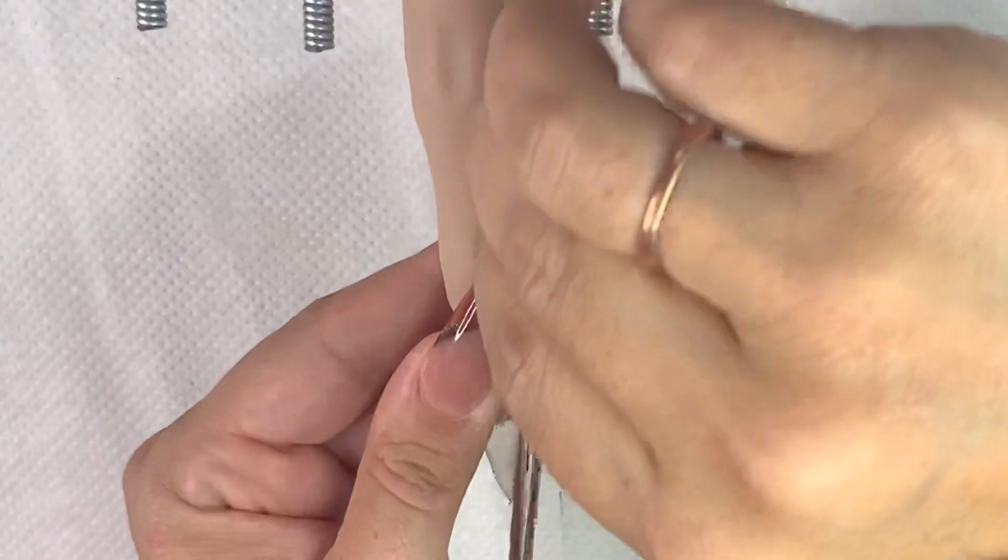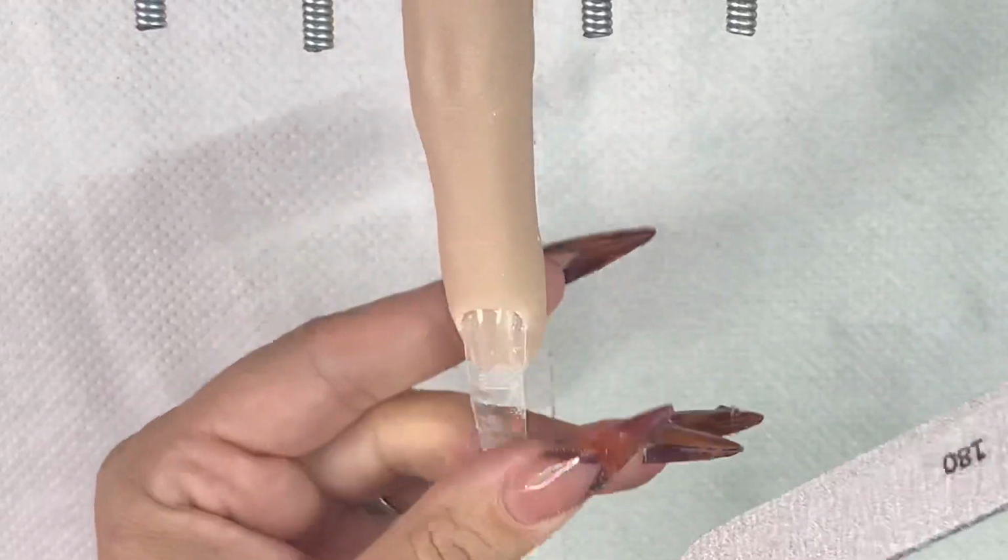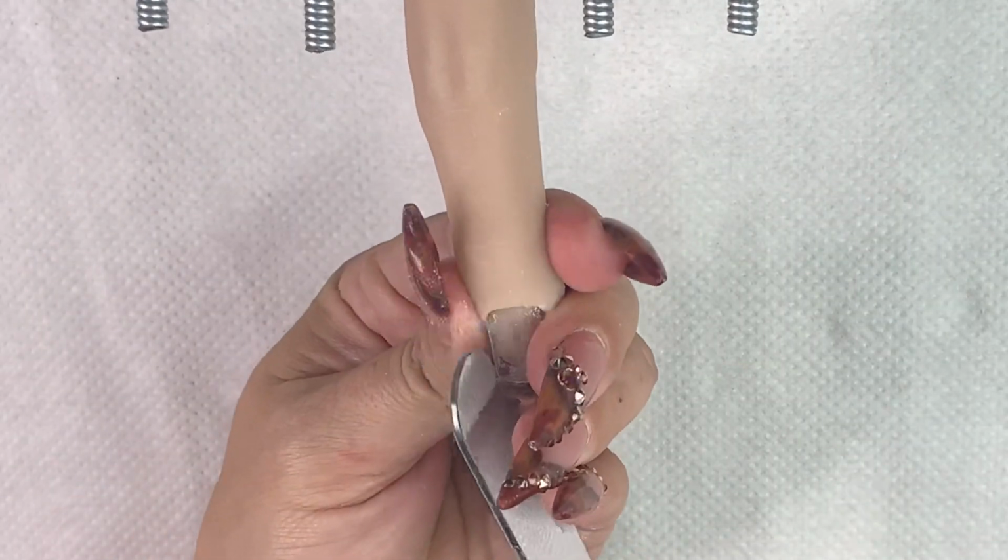So I'll just file them in. I'm using my Nailmate steel file, as always. I have one side 100 grit, one side 180.